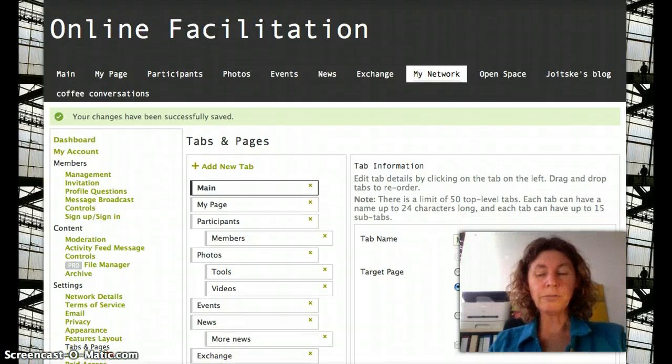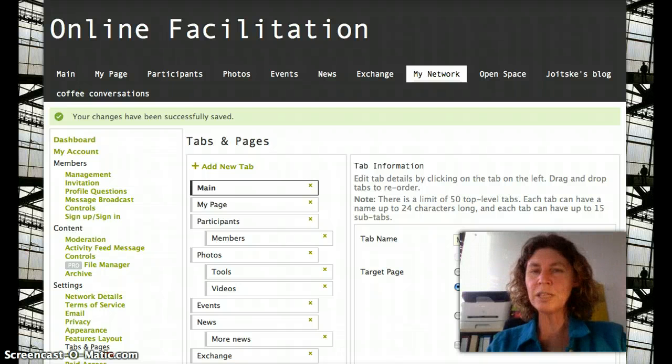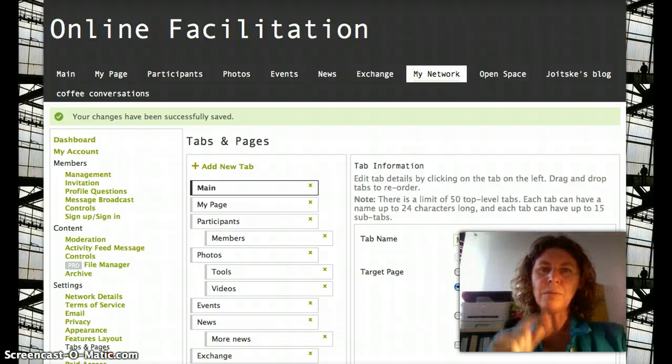So these were my 5 tips. I hope they're helpful. I will repeat them. Tip number 1 is you can create your own new tabs in Ning. Tip number 2 is use subtabs so that you avoid having more than one line of tabs in your main menu. Tip number 3 is you can change all the names of your tabs.